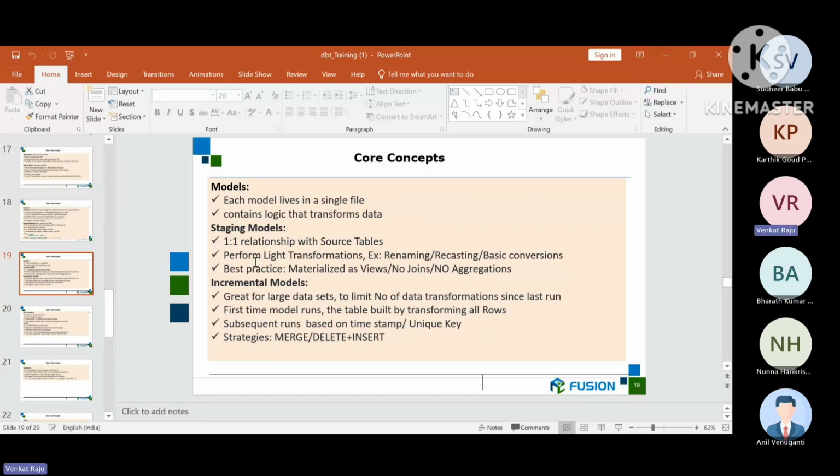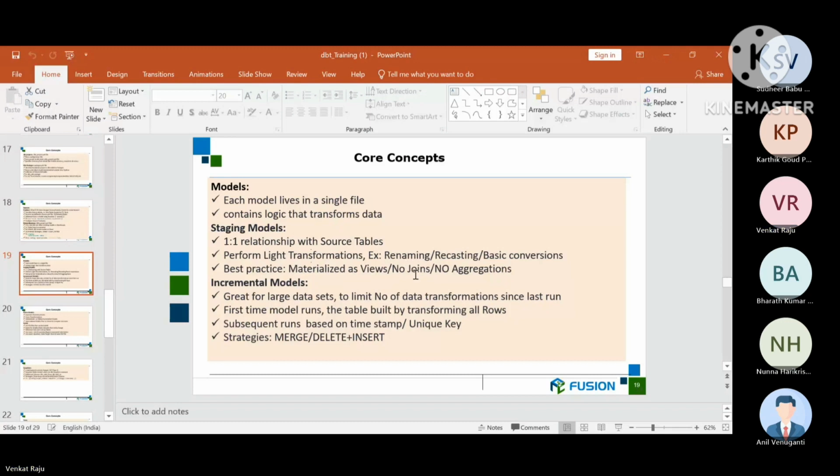A staging model has a one-to-one relationship with source tables. Suppose an order table is there from the source side, and a customer table is there. The staging model is defined as one-to-one, meaning we take the same data in staging models, but we do slight or light transformations.